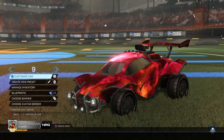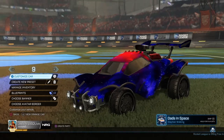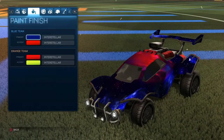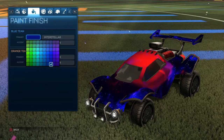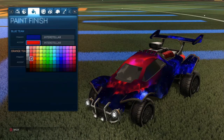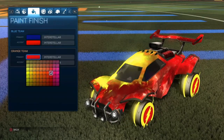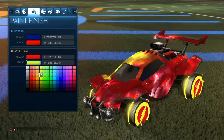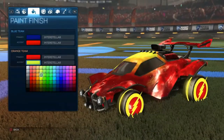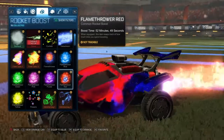For our last one we've got a DC theme. I've been hearing all the DLC is coming back for free — like most of them will be cards and that sort. So we've got dark blue and red to give that Superman feeling — it's the fifth one in the blue section, last one, and fourth one down in the red section. Then fourth one down in the red section for the orange team, and third one down in the accent yellow section. That's with the Flash wheels — that's with Christianos — and I've got Frame for red.